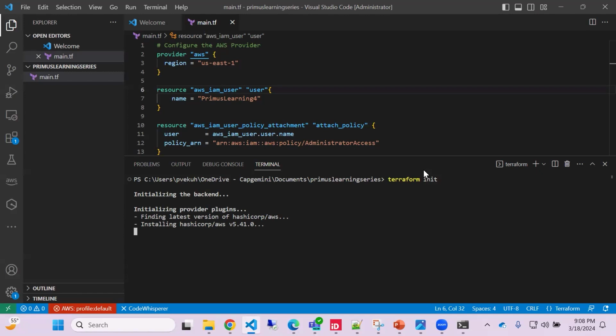So you run that, it will initialize. It will go and download and install this AWS provider in your system, because it will use that provider. The access it's using to access AWS is the access that we configured. So it's using that access key and secret access key to have access to your AWS environment.